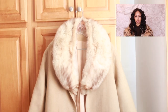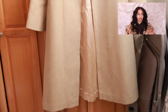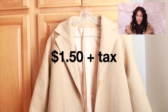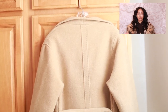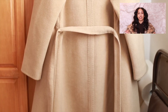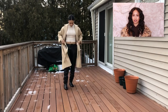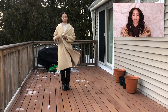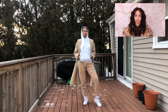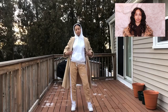My third best Goodwill purchase is my overcoat. This overcoat is wool and it came with fur that was tacked on by hand — it's real fur — and I ended up getting this jacket for $1.50. I got it maybe three or four years ago and it looks brand new. The camel color goes with so many different things and the length is really nice as well. I feel like anyone who wants to upgrade their style should have an overcoat — they're timeless, they make you look put together, and they're literally the cherry on top of any outfit.